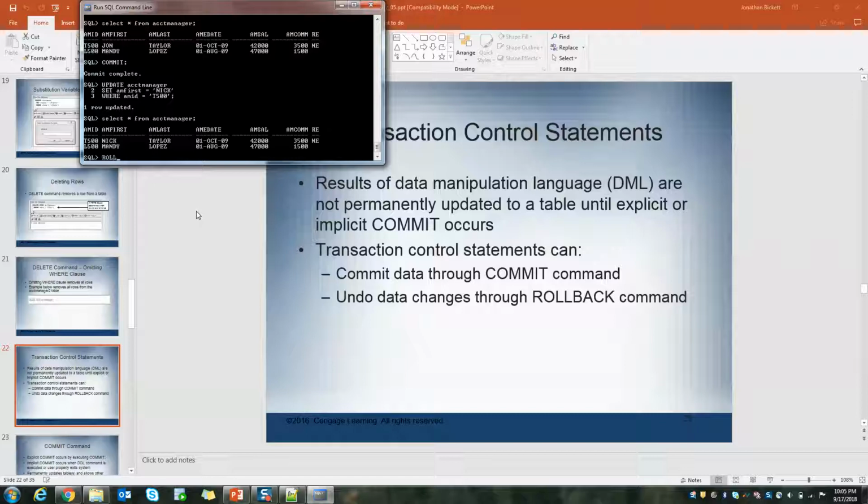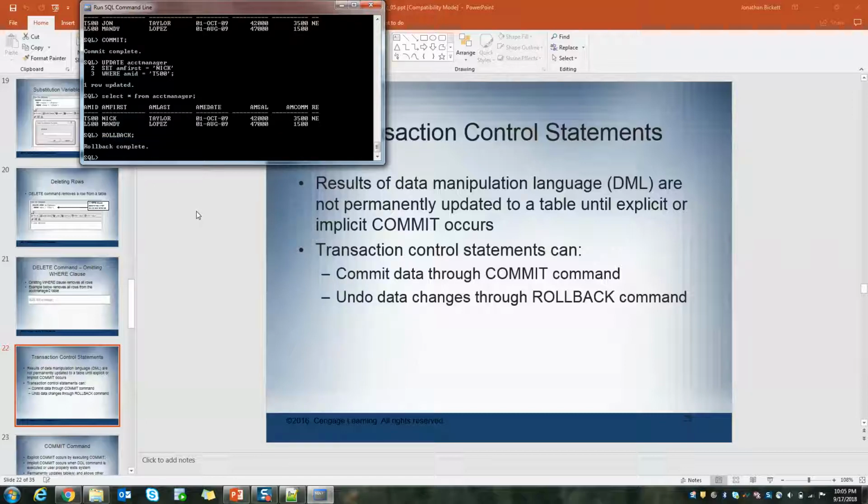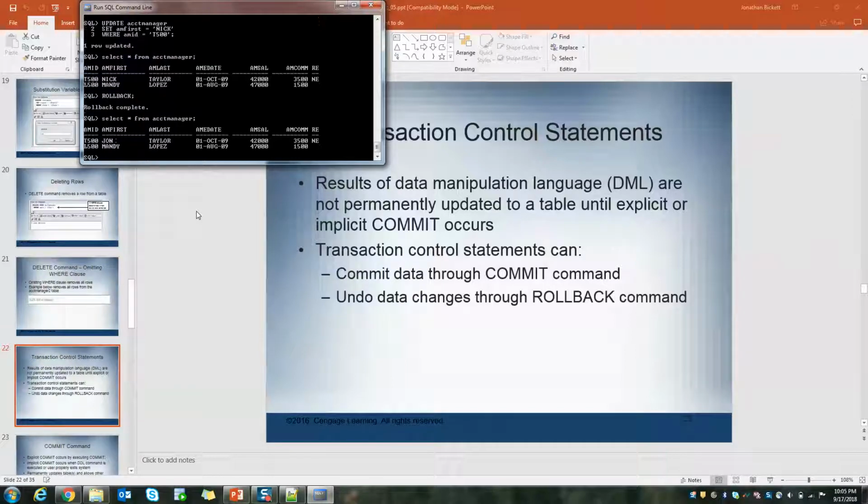But if I do a rollback command, I can then do a select again, and instead of being Nick, it's back to being John. So until I do that commit, I can always roll back the transaction. Once I issue a commit, though, it is saved.